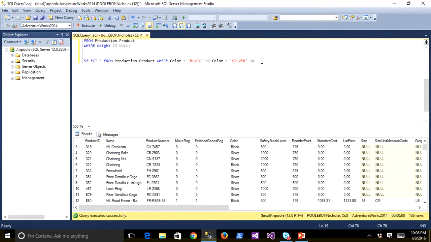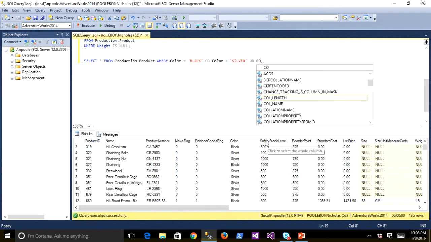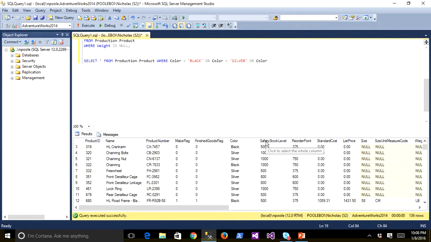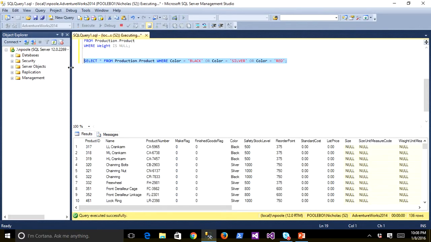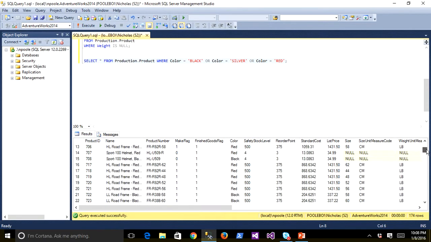So if I wanted something that was red, I would just go back and say OR color equals red. Let's see how that works. It's going to give me back everything that's black, silver, and red.